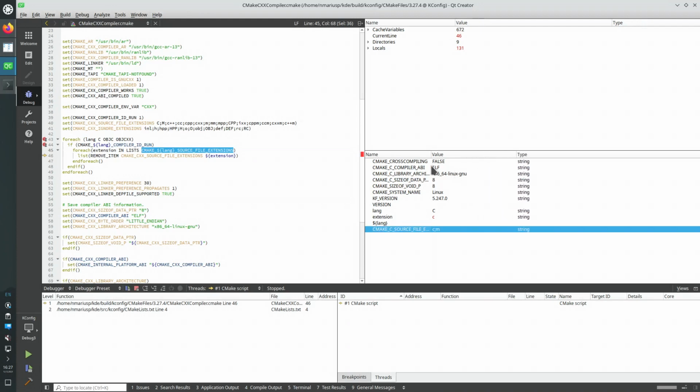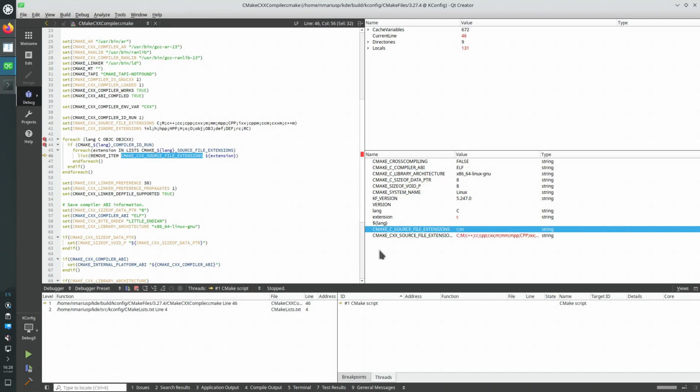And the possible extensions are C and M for the C programming language source code files which are not include files. Okay, so these are the possible extensions for C++ source code files which are not include headers.